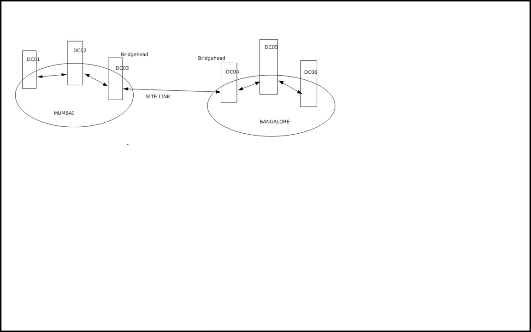What is the role of a bridgehead server? Why does Active Directory select the bridgehead server? It is actually this way. Whenever a change happens between the sites, DC03 is not going to send the update to DC05 and DC06, and all the three.